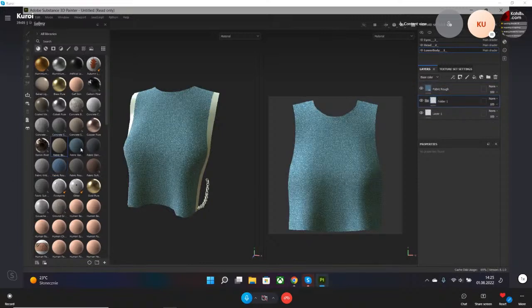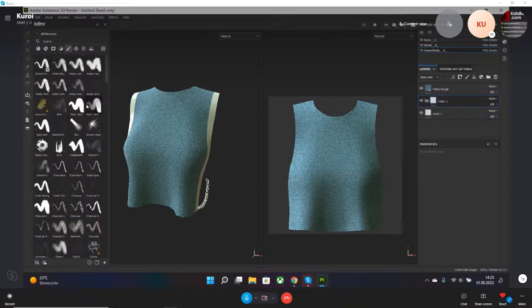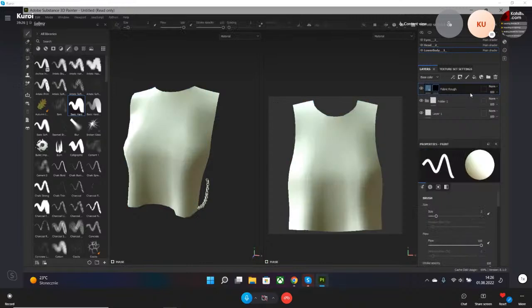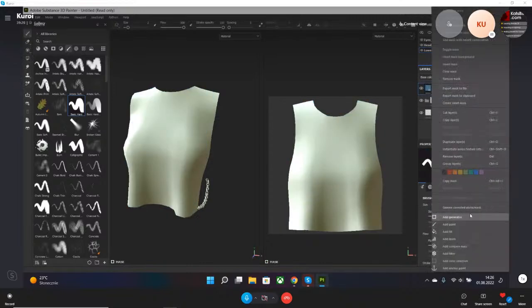Now I'm just trying to think what kind of features you would like to see in Substance. What should I show you? I suppose what we could take a look at is not just clothing, but different materials, because you had that furniture item you made.